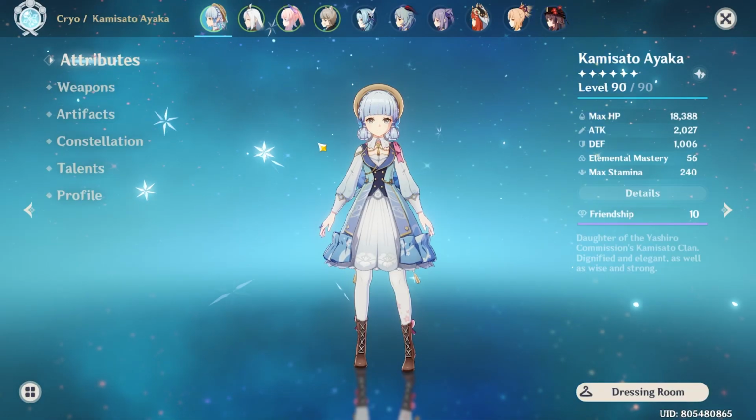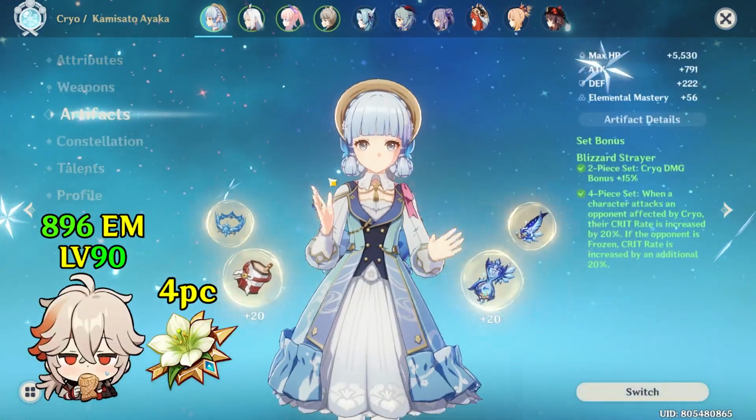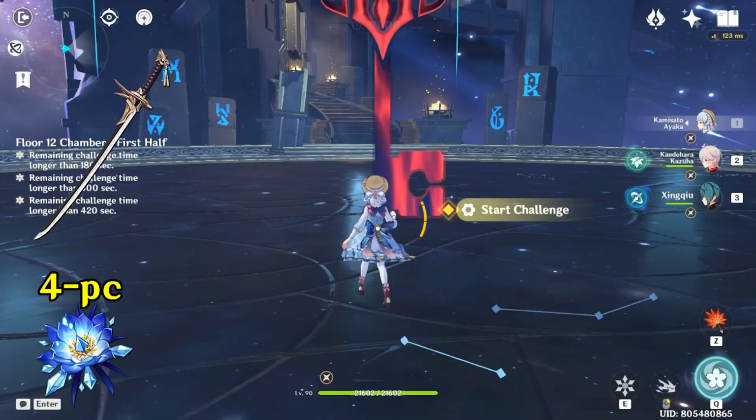Ayaka running the R5 Amenoma Kageuchi with the 4-piece Blizzard Strayer set. The Kazuha used in this footage will have 4 Viridescent Venerer with 896 Elemental Mastery at level 90.